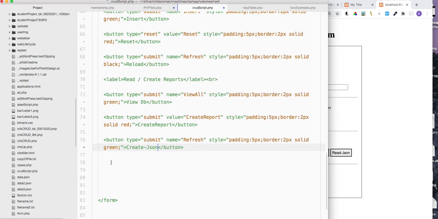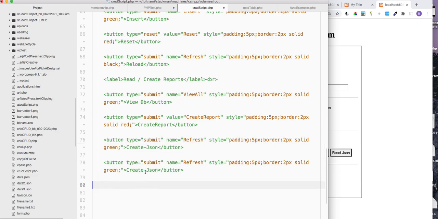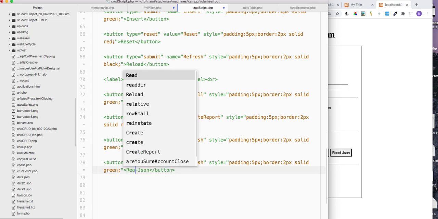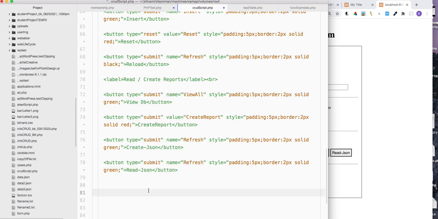Okay, and then we're going to have one more. Let's put it in here. And this one's going to be read the JSON. So let me see. This one, to create JSON, we're going to call it JSON.